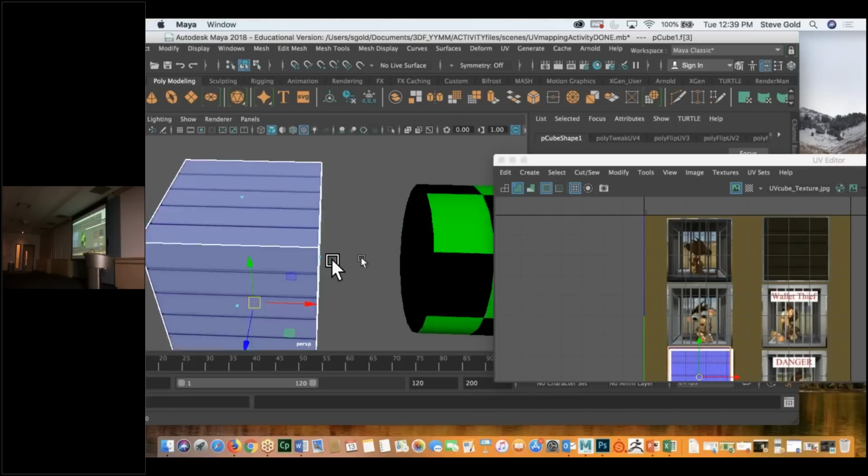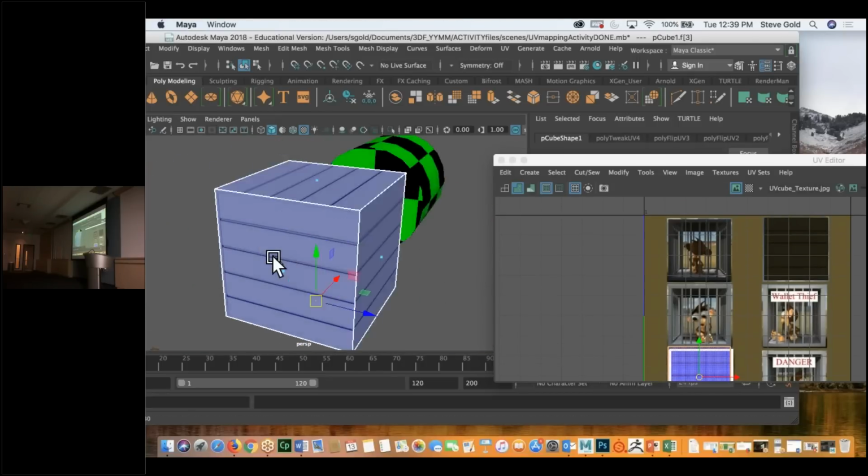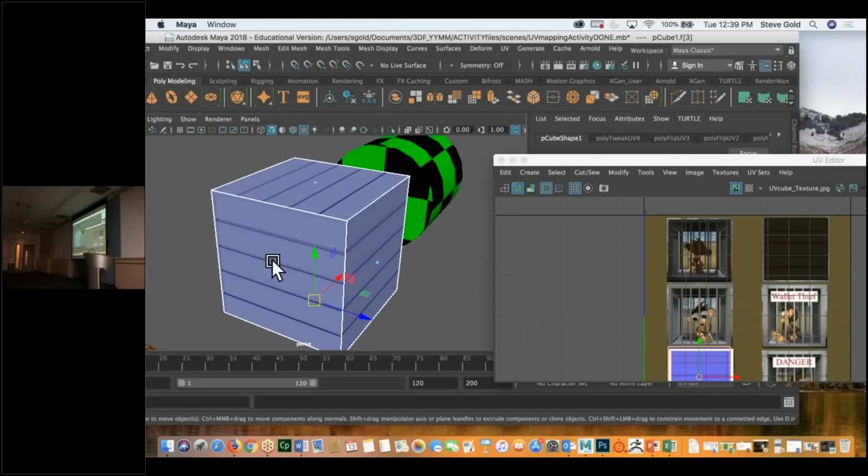If you look at my object, it has the same texture on all sides. So in the interest of efficiency, in some instances, you want your shells on top of each other. That's stacked UV layout. Does that make sense? Because whatever you put the shell over, that's what shows up on the geometry. So if you put several shells, they all show the same thing. That's just an efficiency thing.